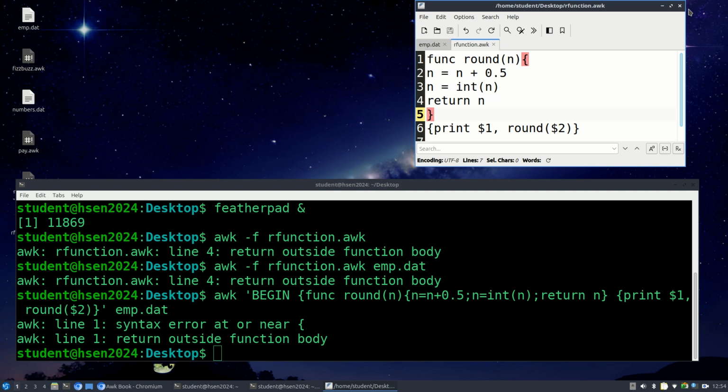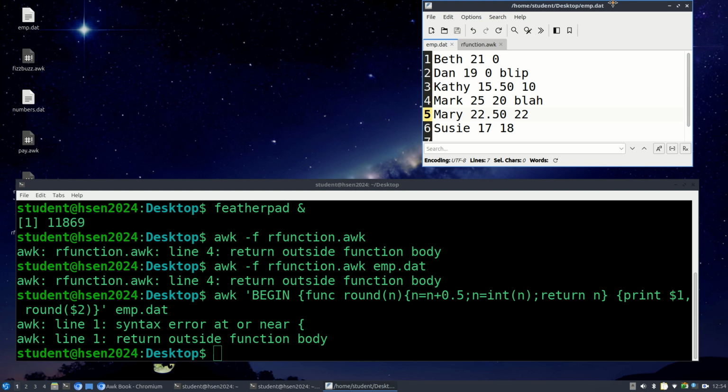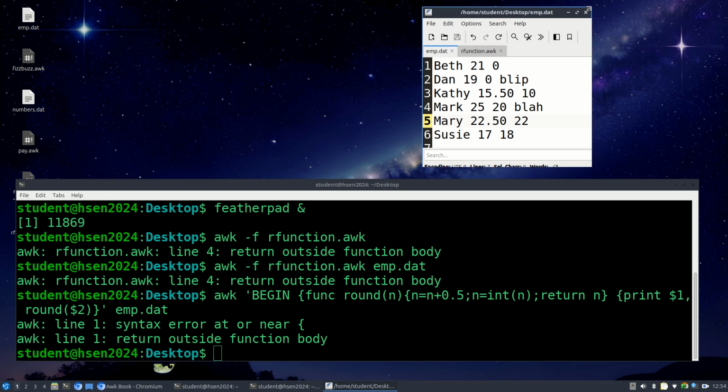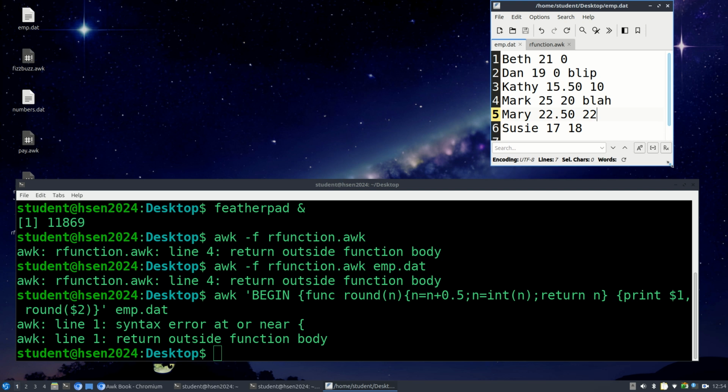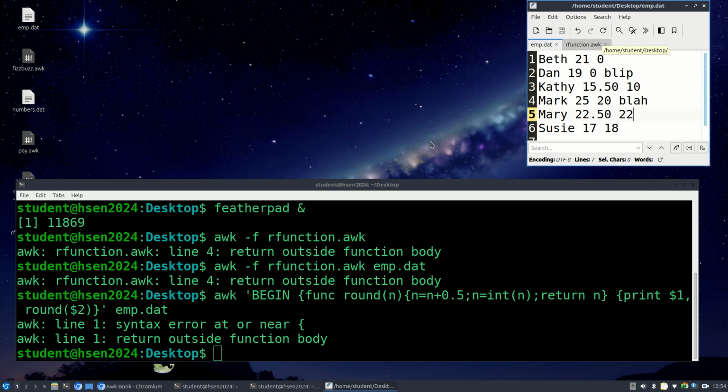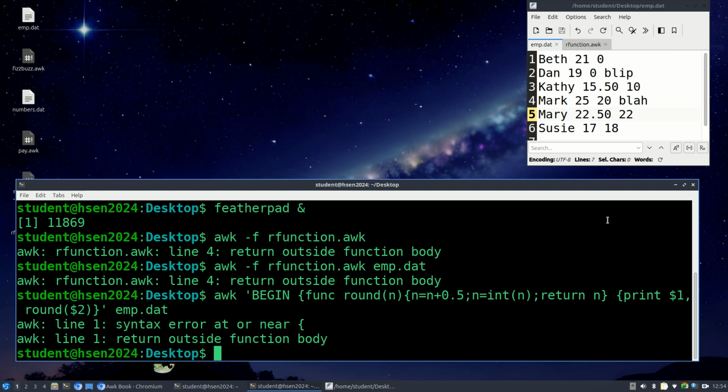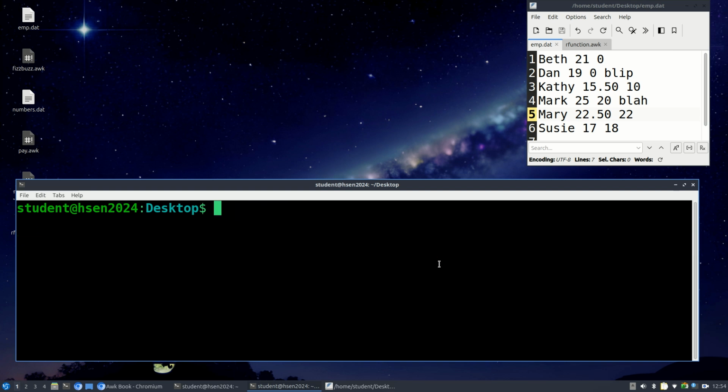So let's just go through a bunch of things. I'll go over to this now. This is the data that we're working with, and we're going to be working principally with this data that I have here, in this file. So I have it here so that you can refer to it. All right. Let me do clear and start from here. All right. So let's look now. We're going to do awk. We're going to be working with this file.